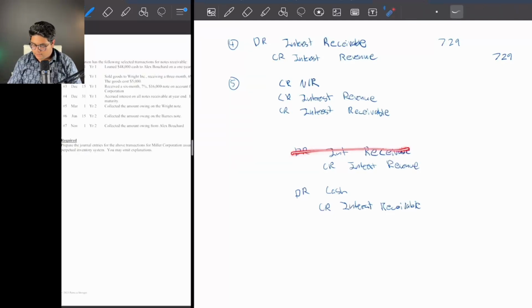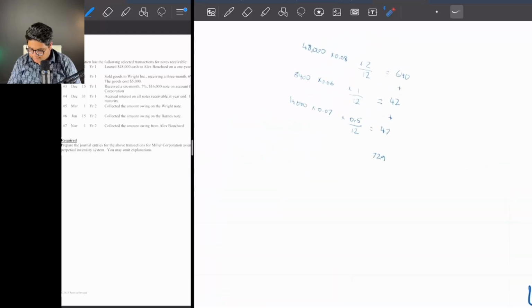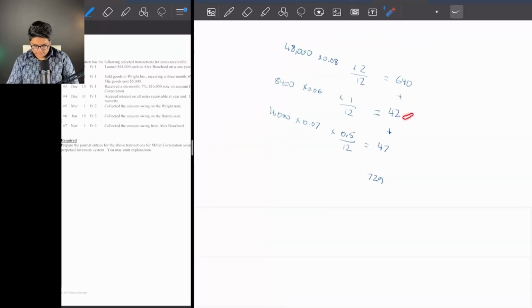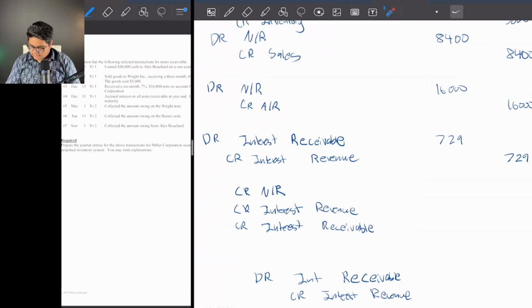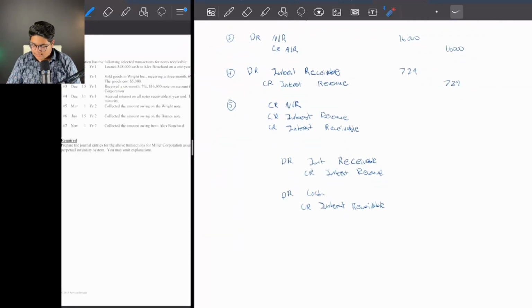To get rid of it, you do the opposite entry. So that stuff cancels out. And essentially it's just your debit cash and your interest revenue. So this interest receivable is just for this portion. Again, this is for the right note, which according to our calculations was $42 of interest that we need to reclaim. So this amount is just for here. This interest revenue is for the remainder of the interest that we have not already accounted for.